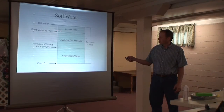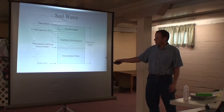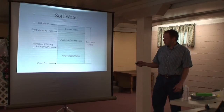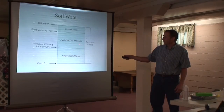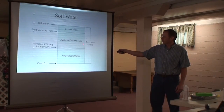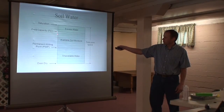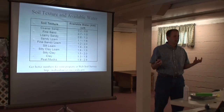So this is full, and then down to here, this is our available soil moisture. We get to where there's still water left in the soil, but it's not available to the plants, the permanent wilting point. And then if you continue, you know, you have an oven or some other way to get that water away, so that you completely dry it down, then you get to oven dry. So this water is unavailable. This is our bucket. This is what we want to manage water in between. We want to keep water between field capacity and permanent wilting point. So, of course, every soil holds different amounts of water depending on the soil texture.